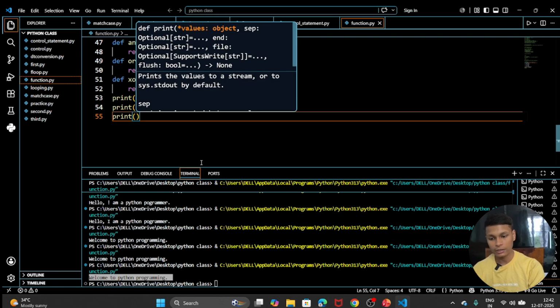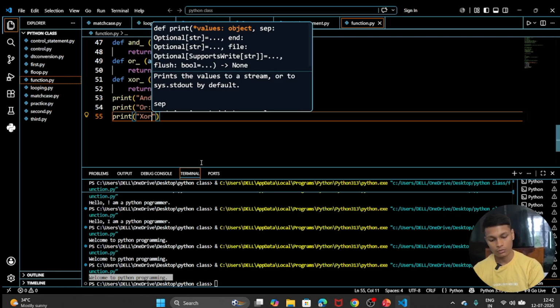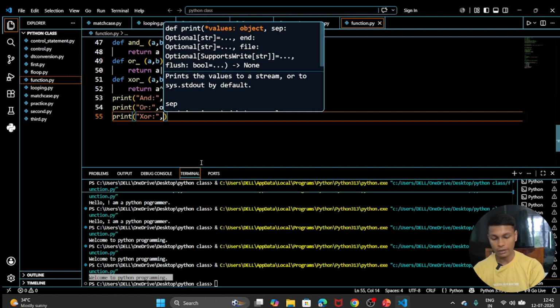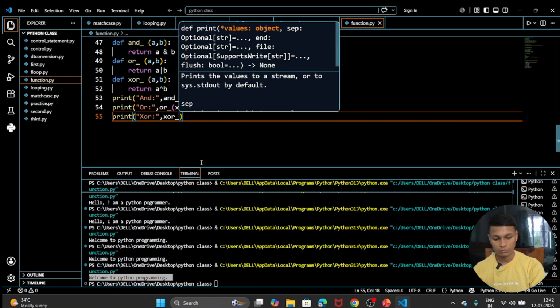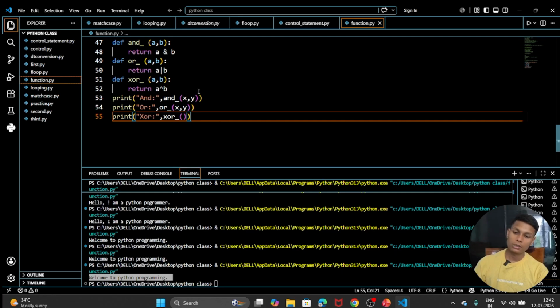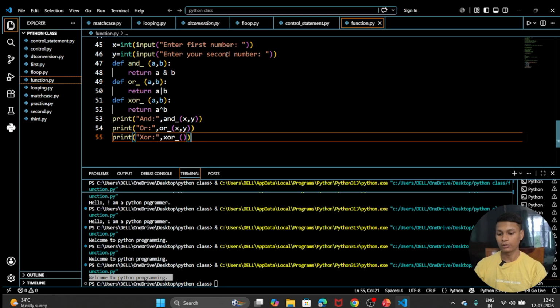And after that, at the last step, we are going with XOR, okay. So now how are we going to call the XOR function? You can see that the simple thing we are writing here is taking two inputs from the user, after that a definition for the AND operation, a definition for OR, a definition for the XOR operation.